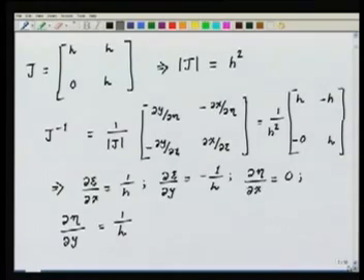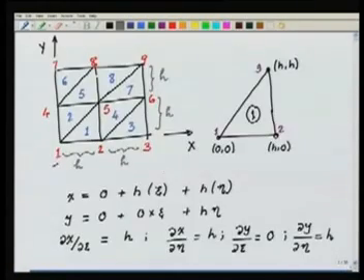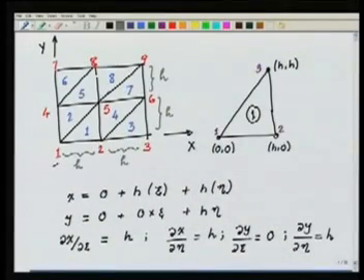So if I look back, let's go back and look at the element. Does it make sense? If you look at the first shape function and I want to get it in terms of x and y, it turns out this shape function will be nothing but 1 minus x by h. Because it has to have a value 1 at x equal to 0, and it has a value 0 at x equal to h. So in the physical element, it is 1 minus x by h. So del n1 del x is equal to minus 1 by h, and del n1 del y has to be 0, and that's exactly what we got out of our transformations.